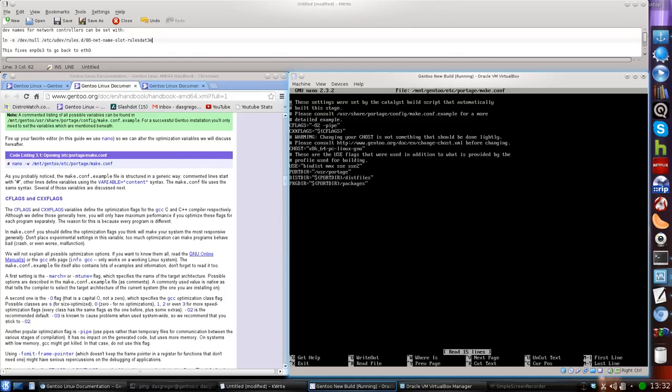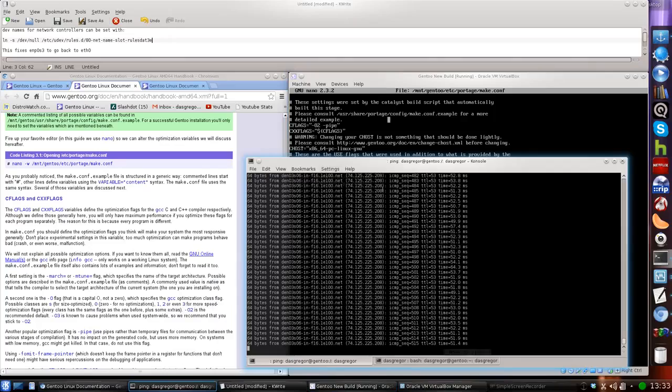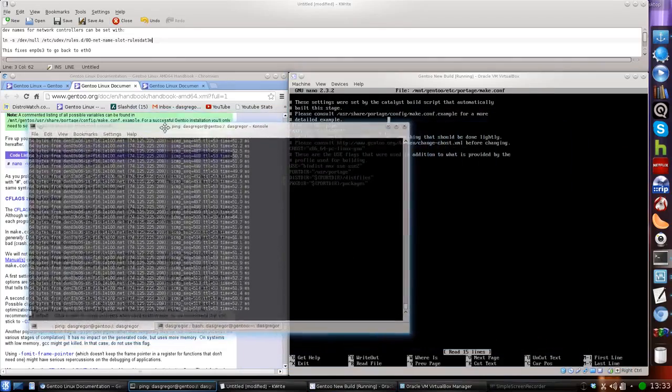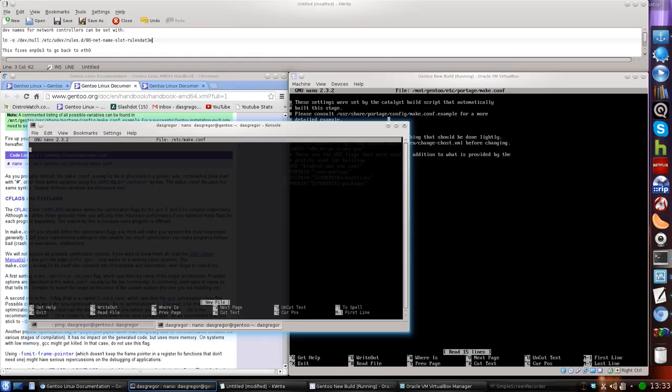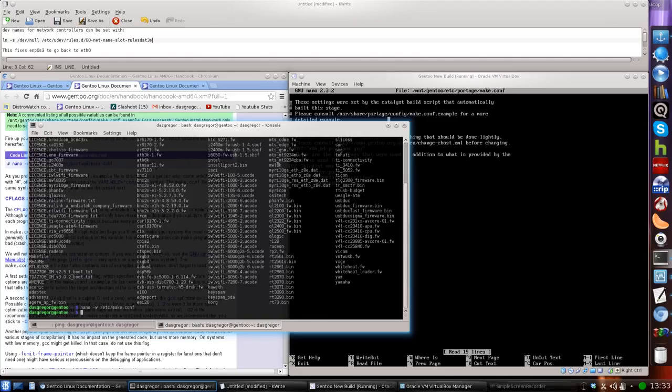Now what I like to do, since I already have a make.conf file and a location, is go in and take a quick look at mine. And I've got my ping going so I know whether or not I lost network connectivity. And we go into here, for instance, and we do a nano -w /etc/make.conf. And that's right, because I am so used to doing it the old way that I forget that they've moved it.